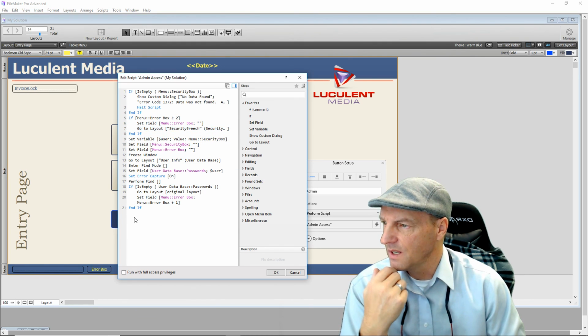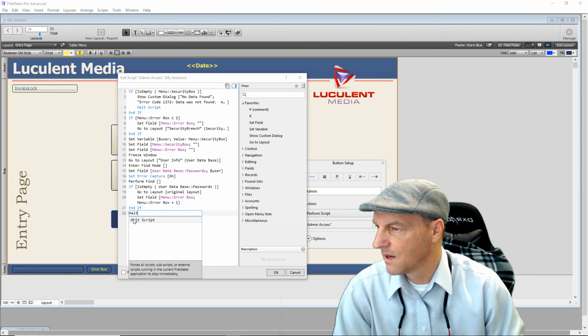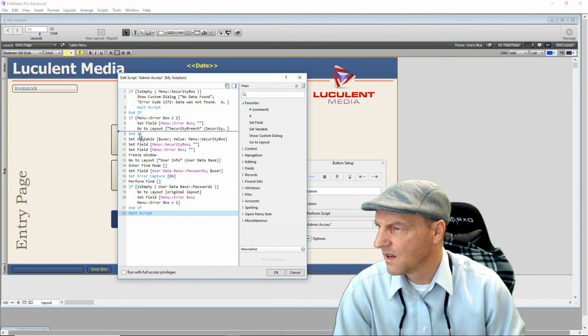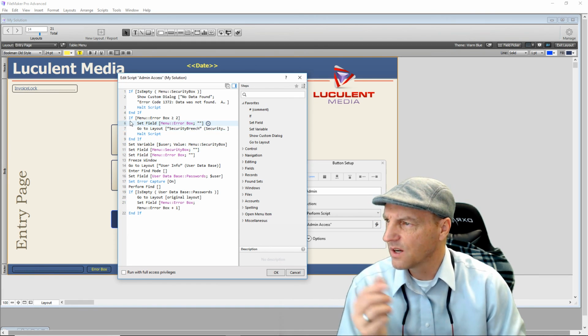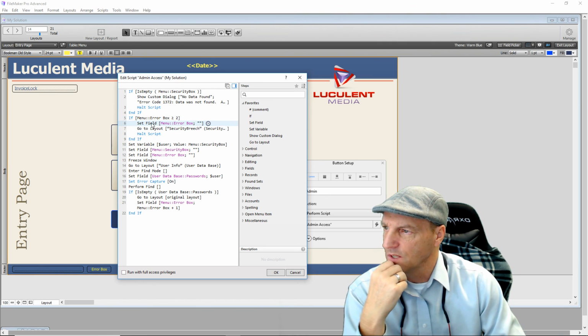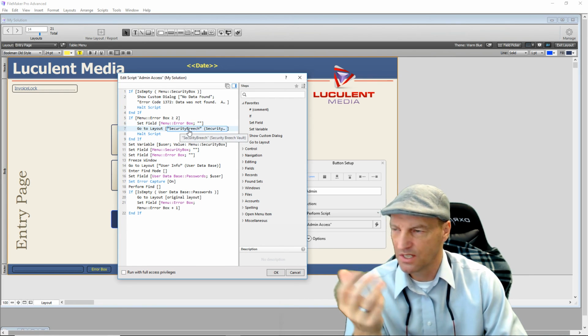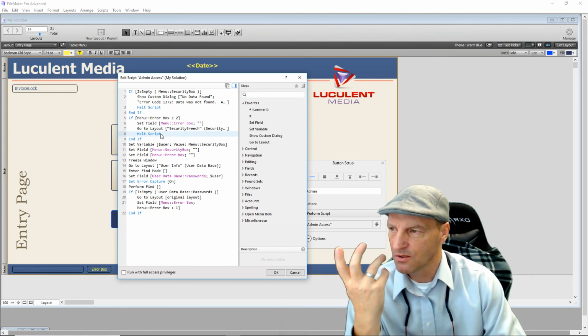And then we need a halt script after that. So now if the error box is greater than 2, it's going to set a field, and it's going to go ahead and clear that box out for us. And then it's going to send you to the security thing so you can't get out.